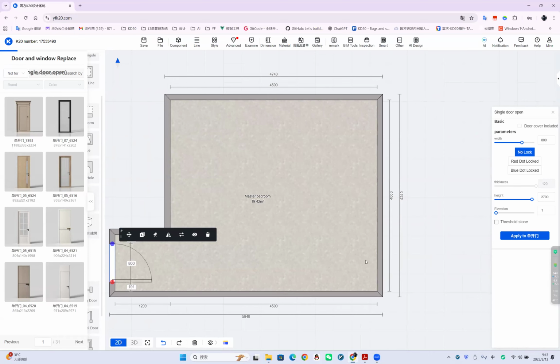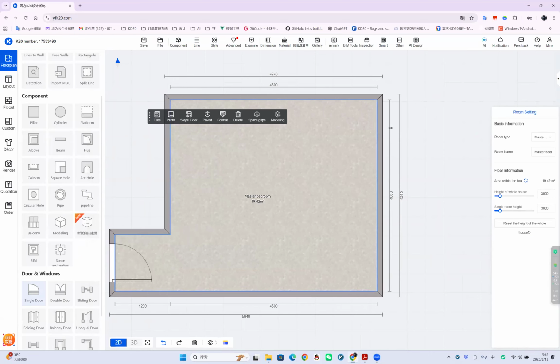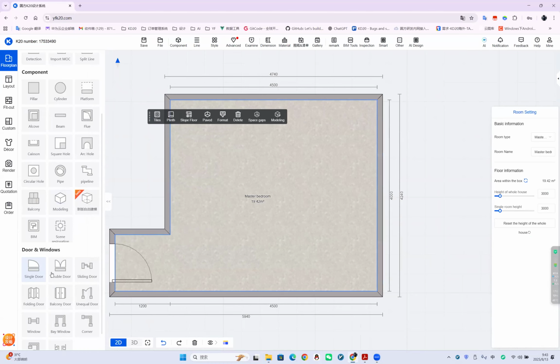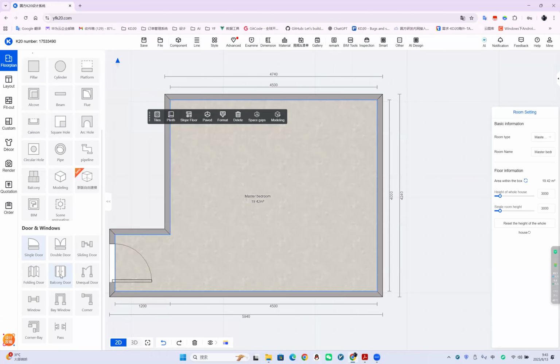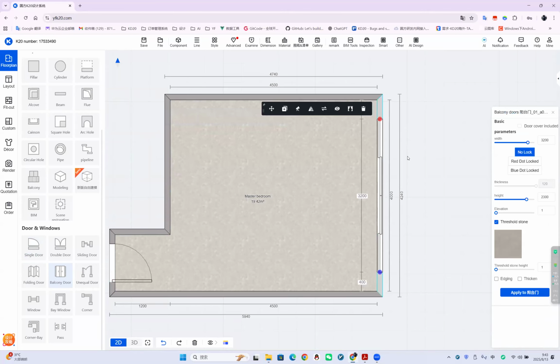okay, here we need to create a balcony door. The balcony door is in here. Also left click and move the mouse to here. It is in the middle of this wall.